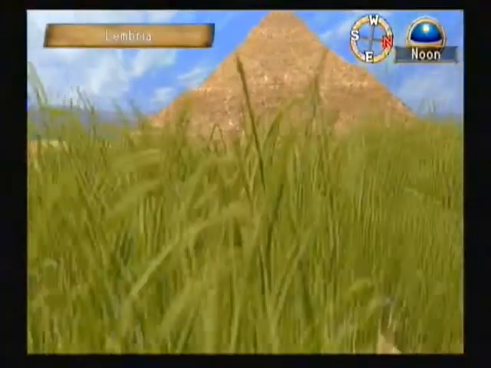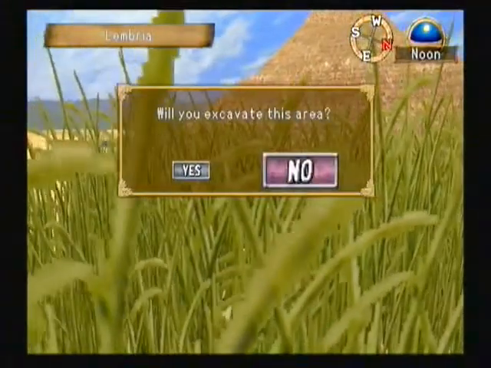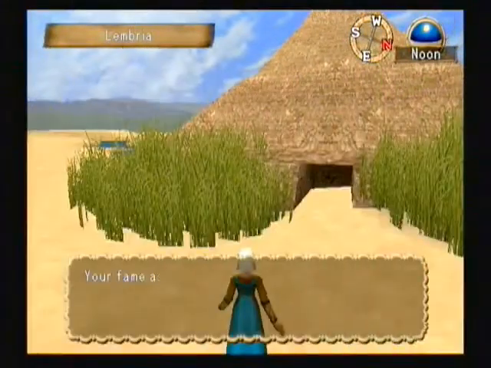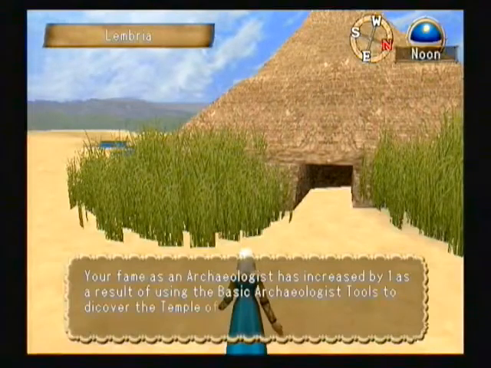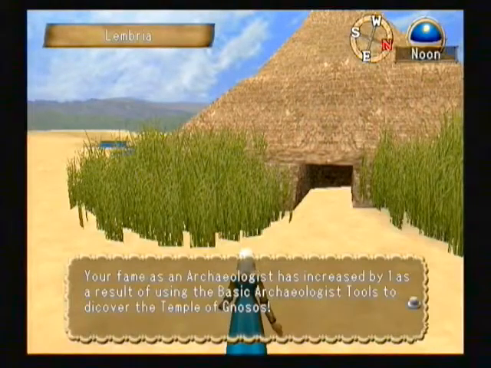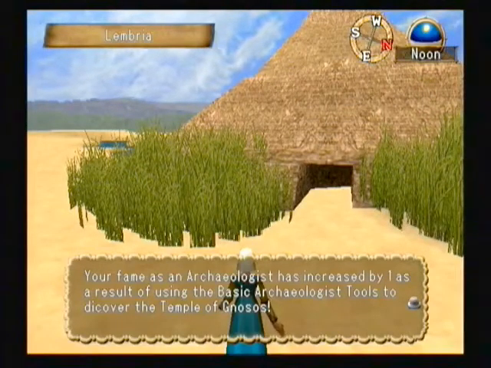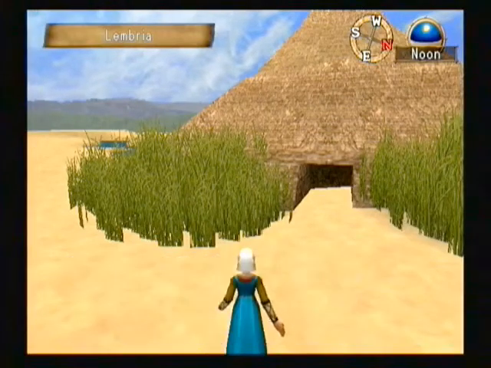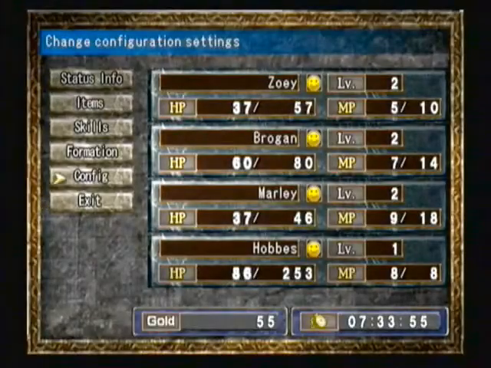Alright, so what do we got here? Oops, there's an event here. Where is it? Will you excavate this area? Yes. Somewhere I need to find the better archaeology tools. Let's see. To discover the Temple of Knossos. Is that all I need to do? Discover this here temple?